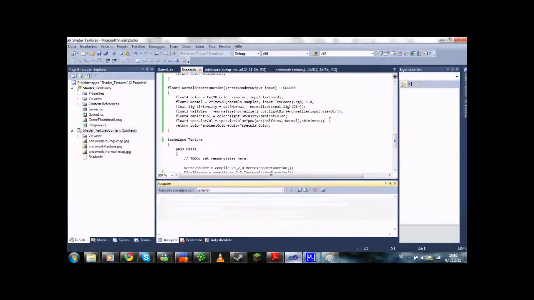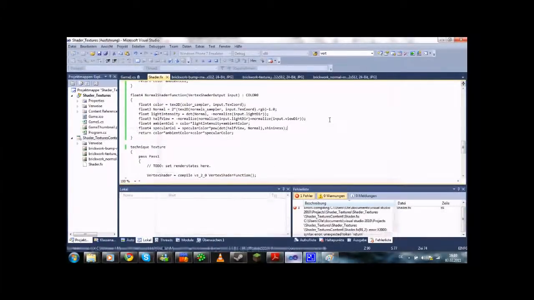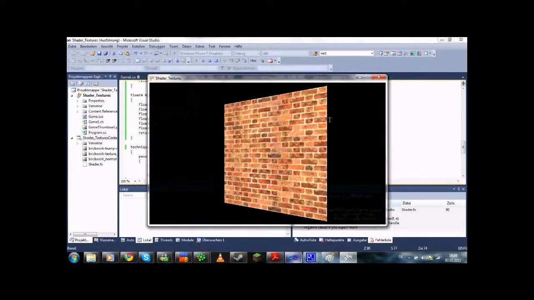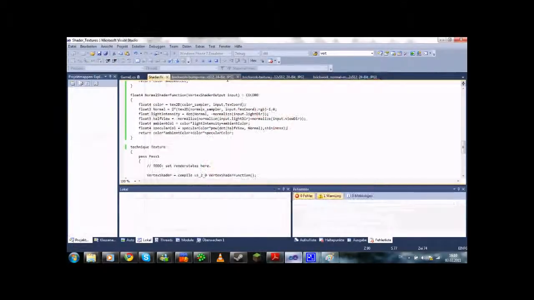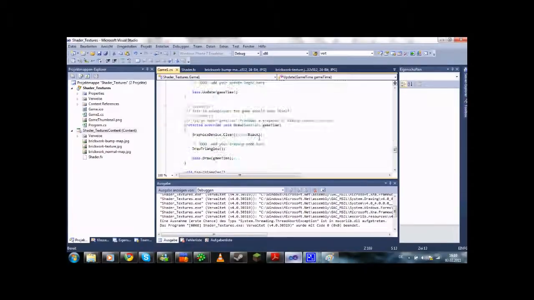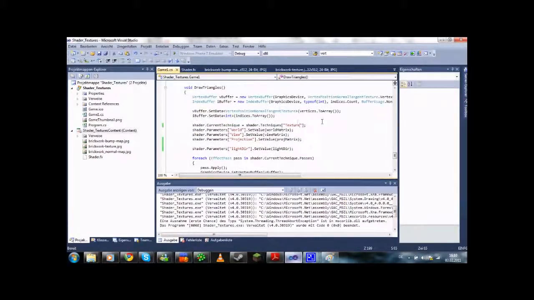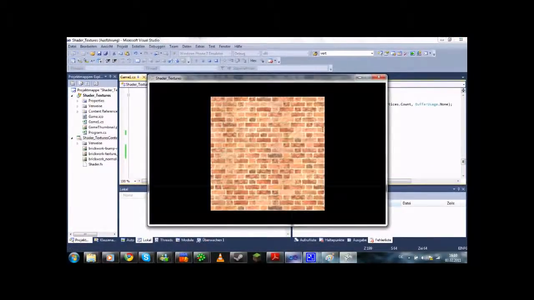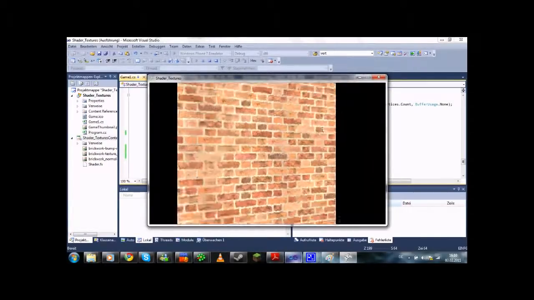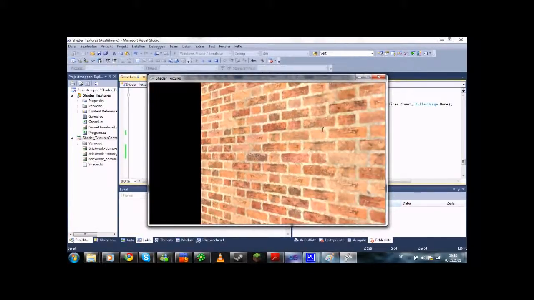So now we put normal here, and it looks pretty much the same, and I do not like that too much. I'm using the normal shader function.